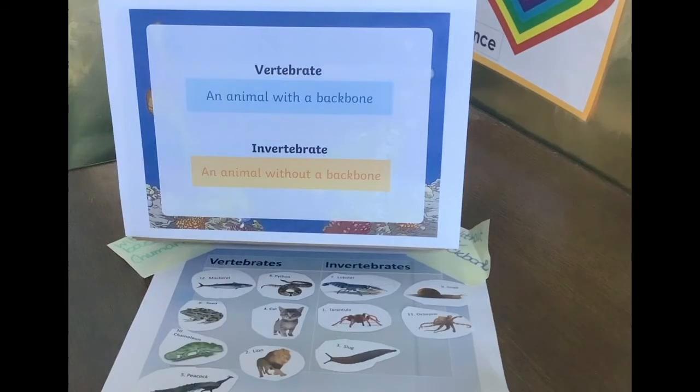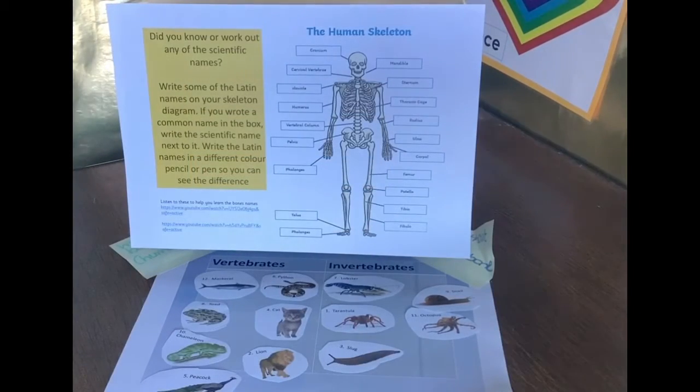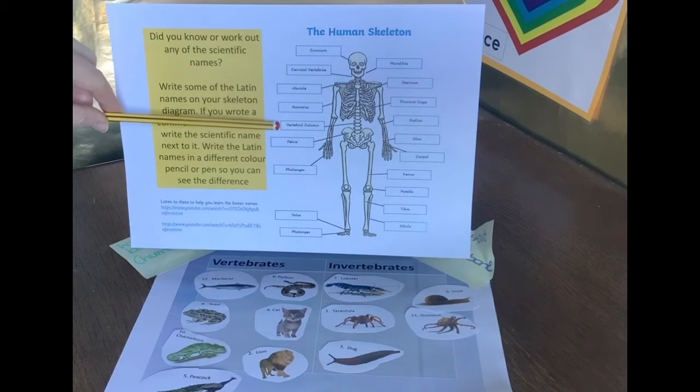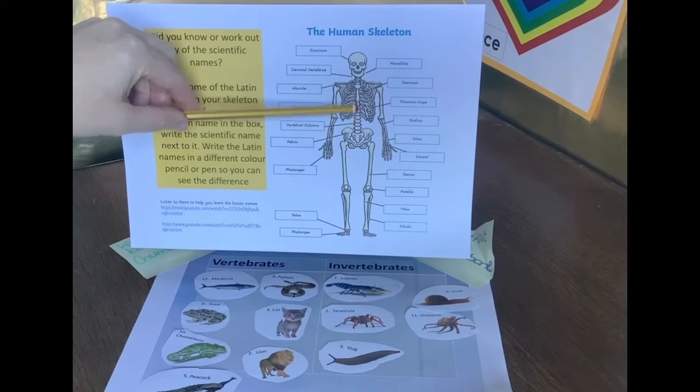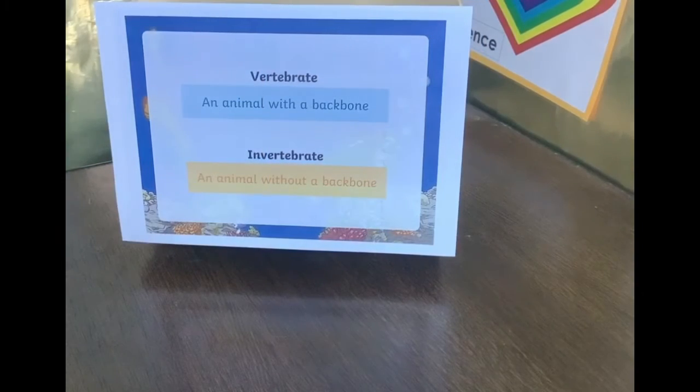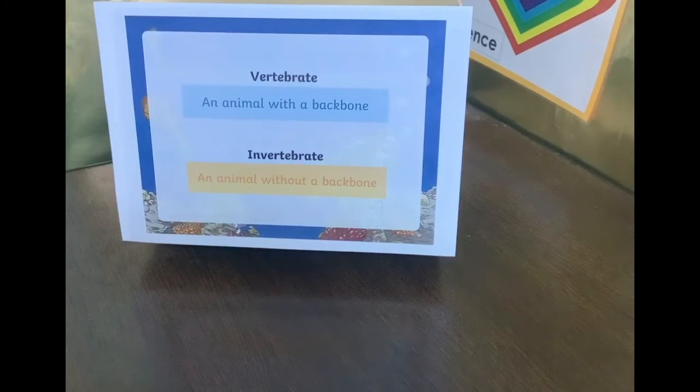Let's get started. If we think back to the other lesson the other week, this might help us remember vertebrates and invertebrates. So vertebrates have a backbone, and if you remember, the proper name of the spine is the vertebral column. Vertebrates have a backbone. So in a moment we're going to look at a series of slides, a series of pictures, and you're going to use either your knowledge or your predicting skills to say whether they are a vertebrate or an invertebrate.